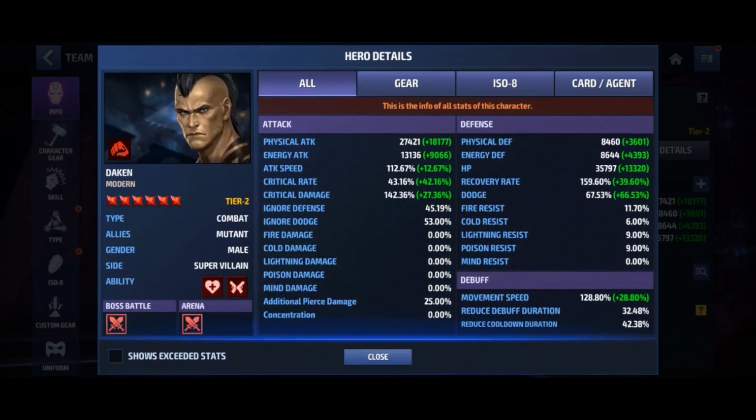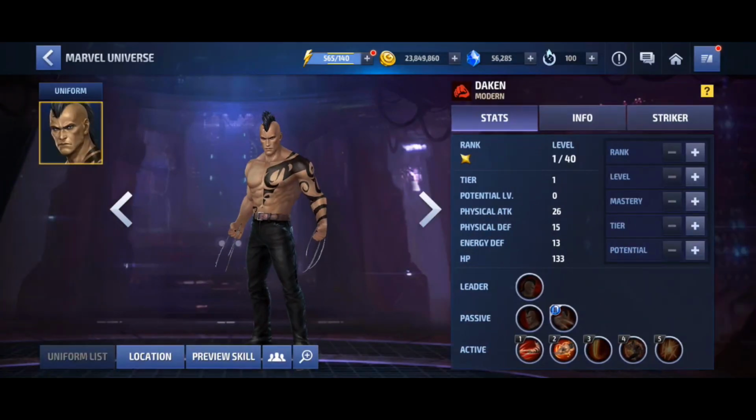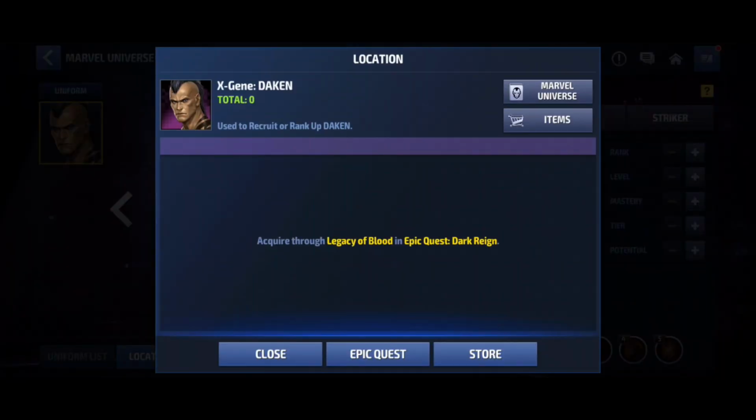And we've got a combat supervillain. All right, so combat supervillain. Wonder where we get him from. Let's have a bit of a look. I haven't had a look yet. So acquire through Legacy of Blood in Epic Quest Dark Reign. Okay, so once again, an Epic Quest type character.